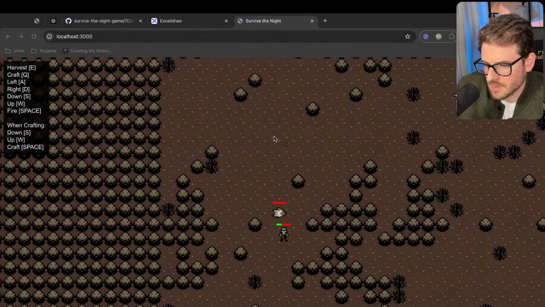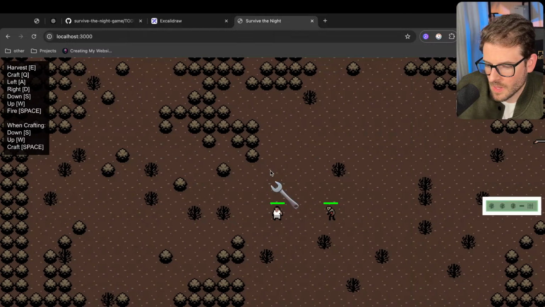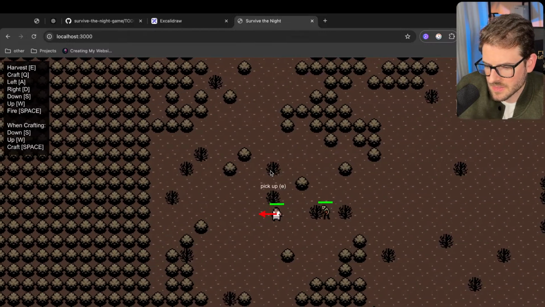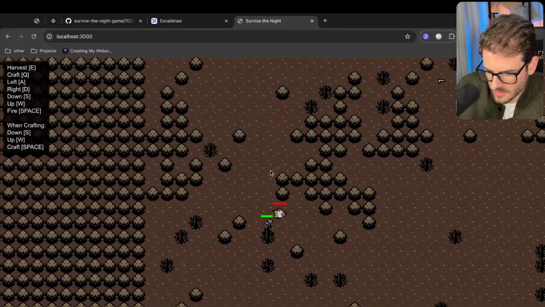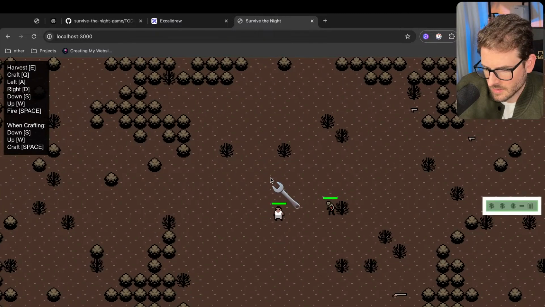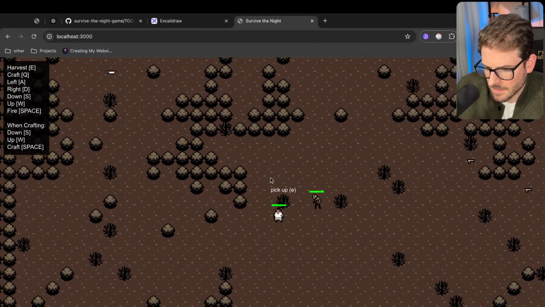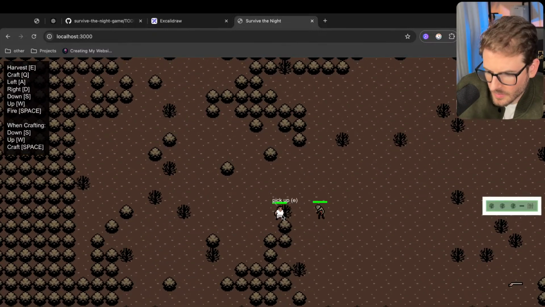I like the wrench better. You were right the whole time. Yeah, so now I just need to make it smaller, and then I need to put it over its head. And sometimes, like, it's teeny. You see that? Like, what the heck? It's large when I'm not hovering over an interactable thing. Why?